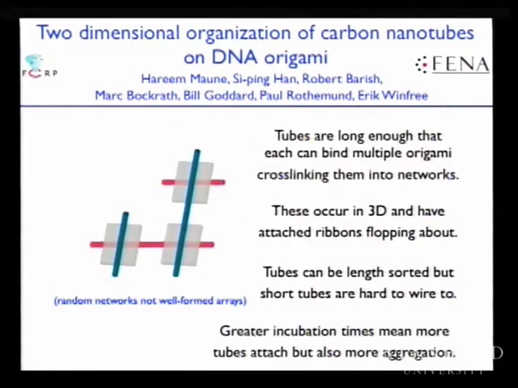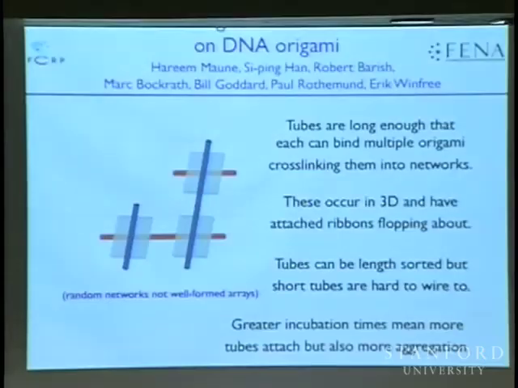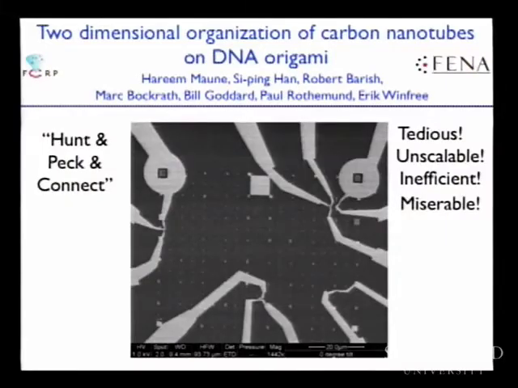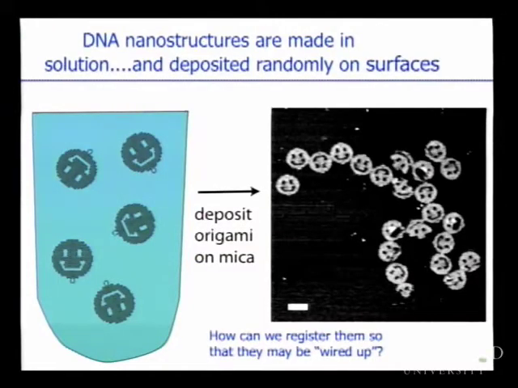And in solution, it's the case that the DNA origami can bind to more than one carbon nanotube. Right? So then they can cross-link the structure. So if you try to push the chemistry to get a higher yield, then you end up getting networks of devices, and they're not in some nice rectilinear pattern that you might like, right? So then you have to go and find the devices and write electrodes to these things to find them, right? So that's no fun, right? So this is this problem. This is this problem of registration. The smiley faces and everything goes all over the place, right? So how do you address that?